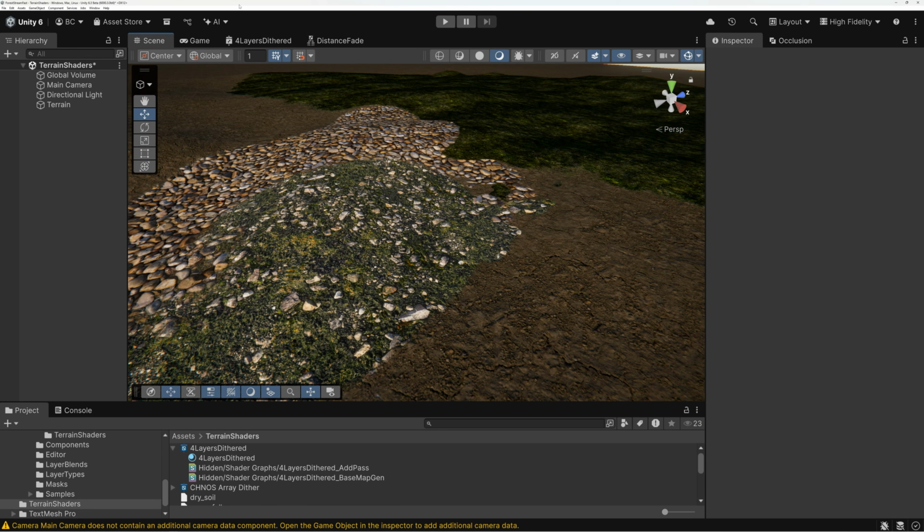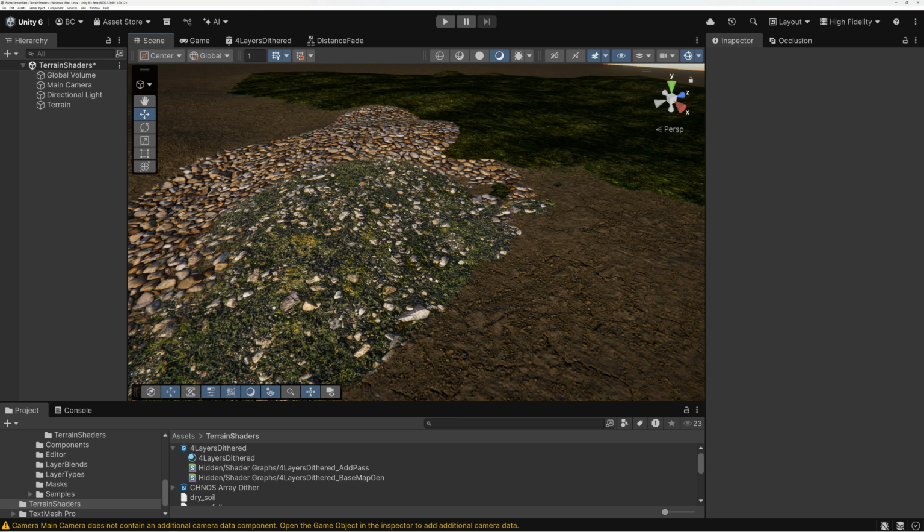Alright, so we're in the middle of a series of videos on terrain rendering. In the last episode, I showed you how to use an array texture to reduce the number of texture samples your terrain is doing to make it render faster. If you missed last week's episode or any of the rest of the videos in the series, I've linked the playlist down in the description so you can catch up. Today, I'm going to show you how to apply another technique to make terrain rendering even faster than we made it last week.